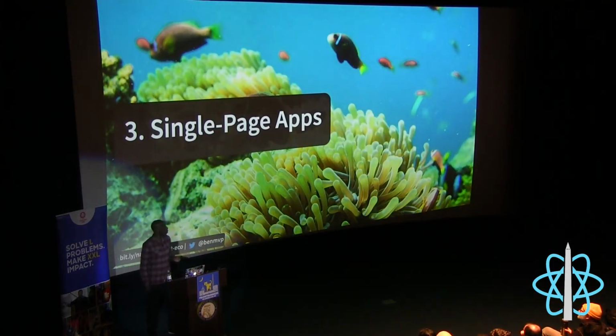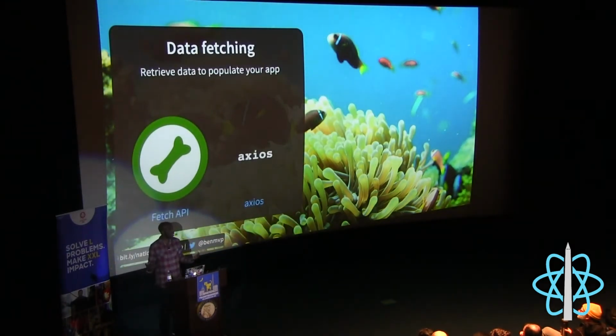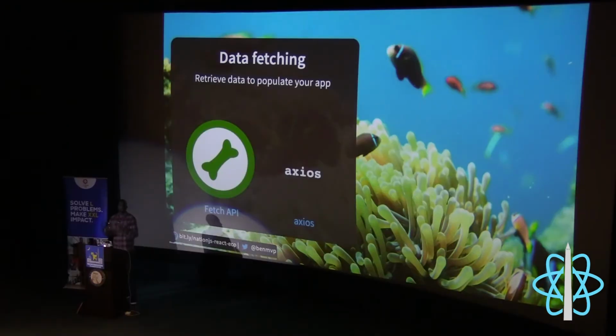So then next, I want to move into the libraries that are great for SPAs. And there are two main subcategories of that. The first one being data fetching. So your favorite batteries included framework would have some mechanism for fetching, making AJAX requests, right? But since React is just the UI layer, you have to pick one yourself. So there are two main options here. The native fetch API, and then a library called Axios.